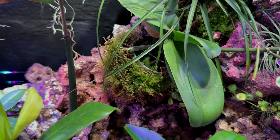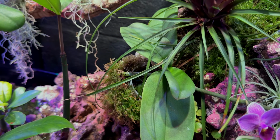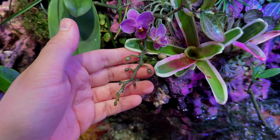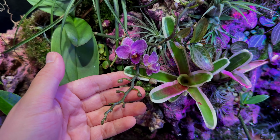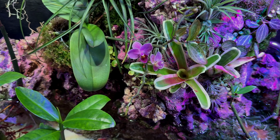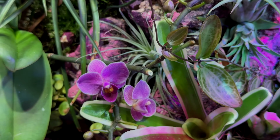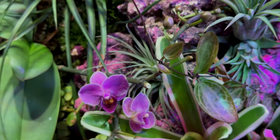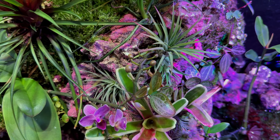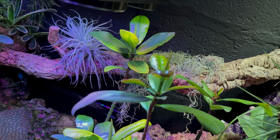One thing I'm very proud of is my orchid. Orchids are some of the most beautiful plants, and I always thought they were incredibly difficult to keep alive. Turns out, they're not. Look at this, it's blooming again. Some people recommended I cut off the old stems when they finished blooming a few months ago, so the plant could direct its nutrients to new growth. This was the best decision I ever made, because look at all these new flowers. It's so exciting to see this plant bloom again.